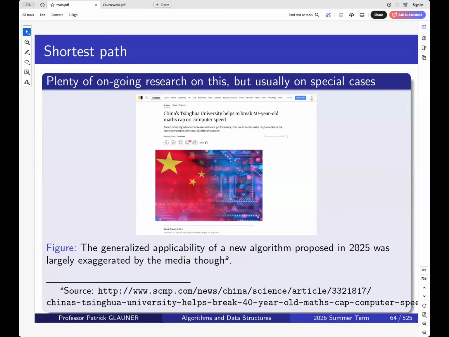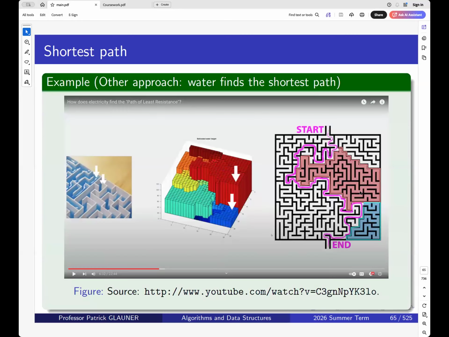This was popularized in the news last year, but there was also a lot of wrong information. They published an interesting algorithm that runs faster than existing graph search algorithms on a specific type of graph where certain constraints are satisfied, not in general. Very importantly, for those types of graphs, that algorithm runs faster. That's true, and not just faster in terms of running time, but a better complexity. Complexity is a concept we will see next week. Yet this was extremely exaggerated in the media.